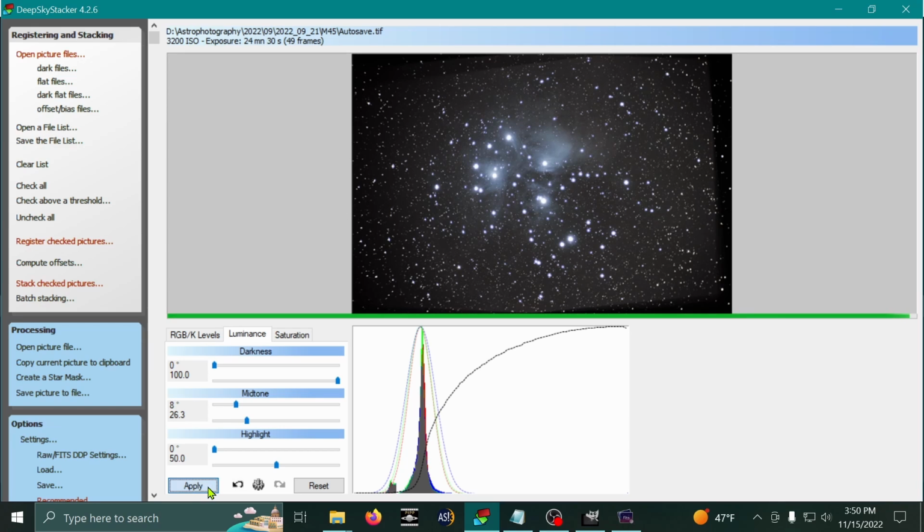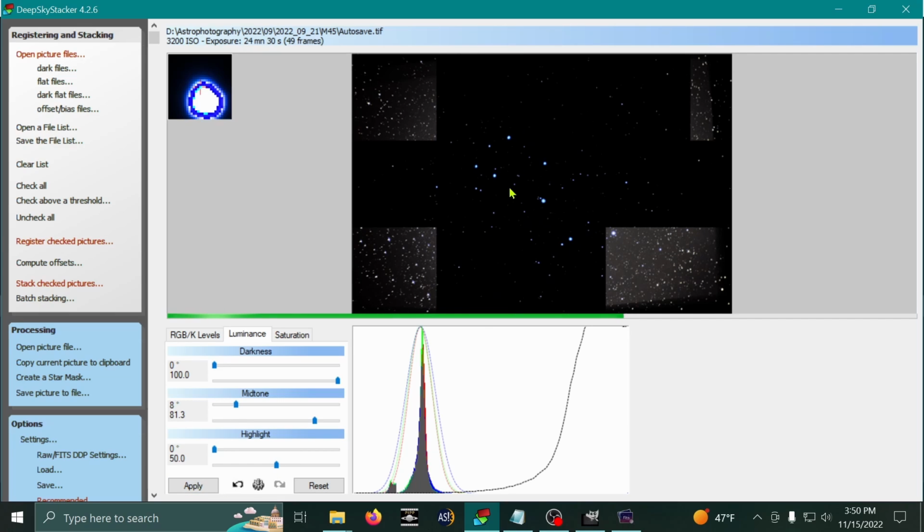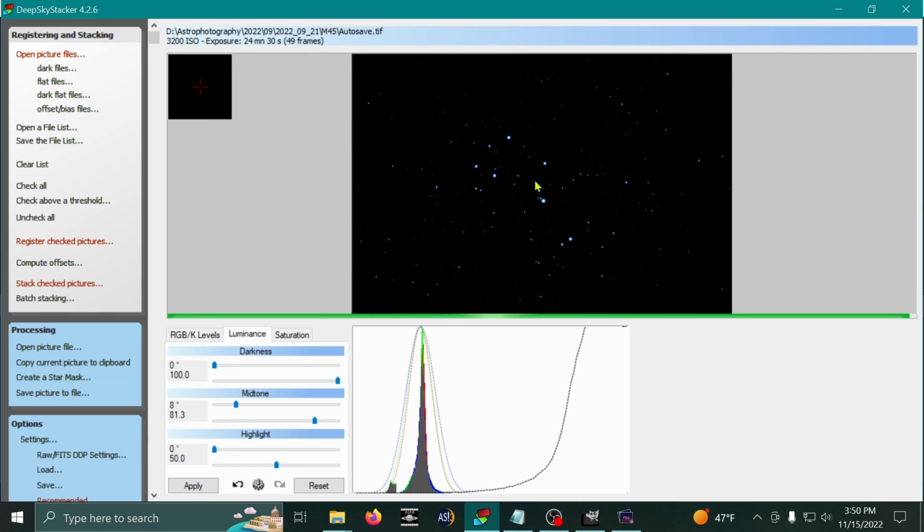I'm going to go ahead and click apply. And you see it's a little softer. I'm going to adjust the midtone second slider a little bit more to the right. That way the luminance curve moves more to the right. This will make it so that it's a little darker in the background. The further you have your luminance curve away from your spikes to the right, the darker the image will be. So if I moved it all the way to the right over here and clicked apply, see, we can only see the stars now in the Pleiades star cluster.